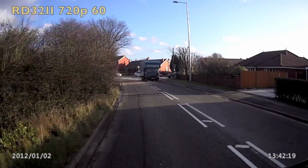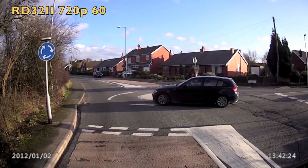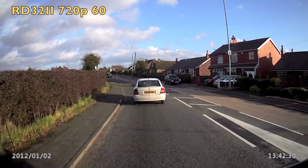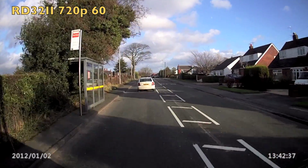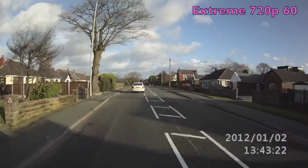So let's have a look at the 720p 60 mode. Now of course YouTube knocks everything down to 30 frames a second, so you're not going to get the full effect here, but I wanted to show you this. It also lets you see how wide the field of view is at 720p 60. I'll show you some stuff later on with the same mount at 1080p so you can see the difference between the two. Now we moved into the Extreme camera here.